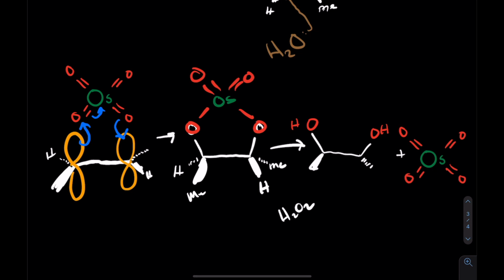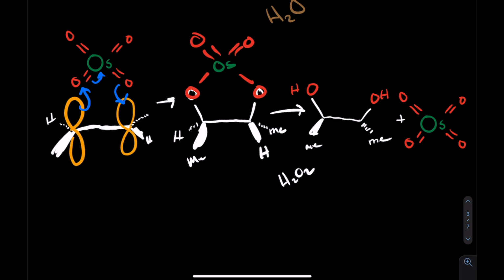Not with a blue arrow, of course, but you get it back. So osmium tetraoxide, it's a catalyst, and it helps you generate alcohols that are on the exact same side of the double bond. So that's pretty sweet. You can create the same exact product with potassium permanganate and base. And the base is super important.